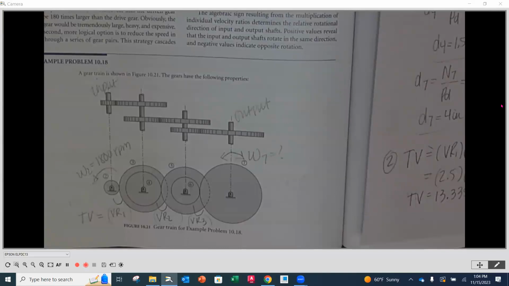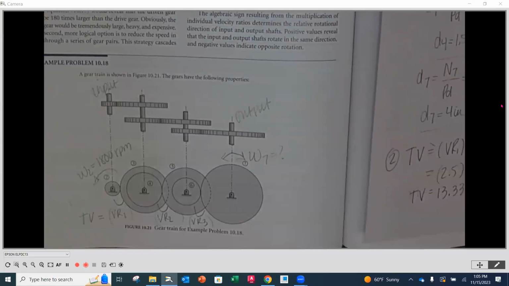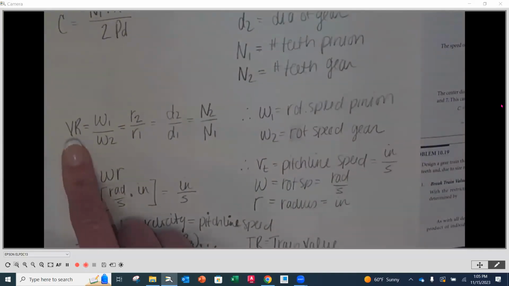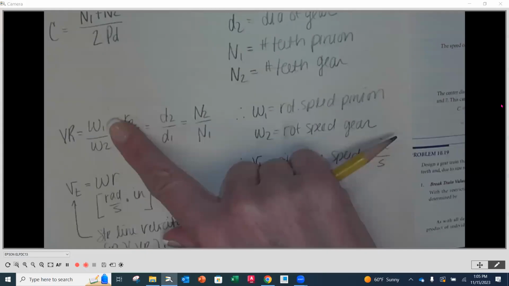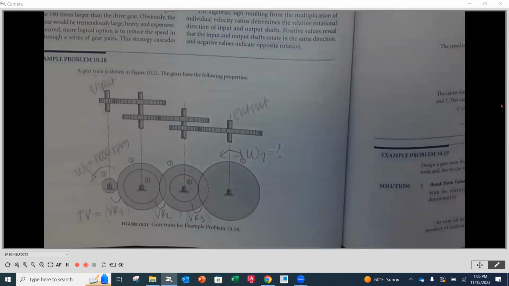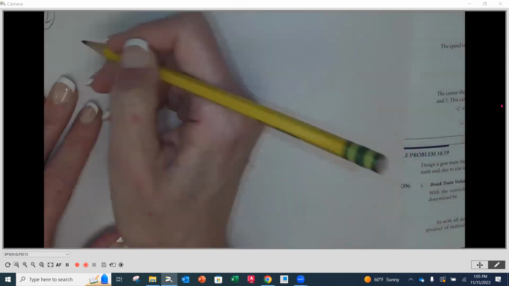So the train value really acts just like a velocity ratio, but we've lined these up to work together. Okay, now we've got more than one velocity ratio. We have 1, 2, 3 sets of gears that are accomplishing a total speed ratio called the train value. Okay. All right. So now knowing that, and we can really say that if a train value is like a velocity ratio, we can set these two up, right? So I'm going to turn this over. This is going to be step 2 continued.